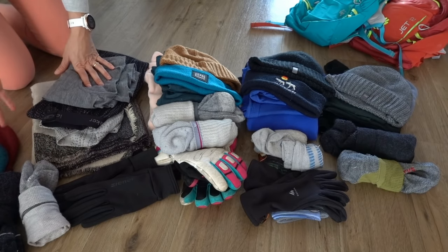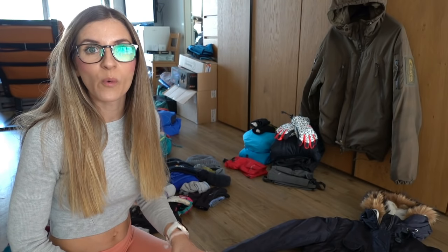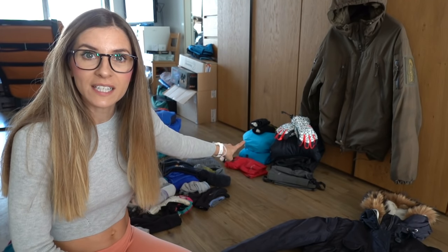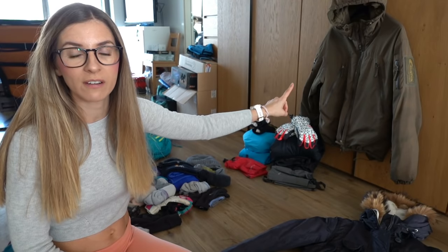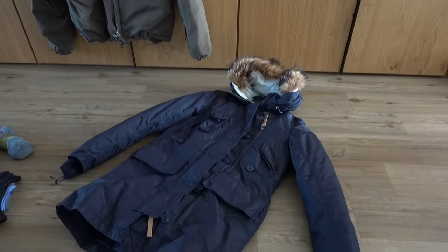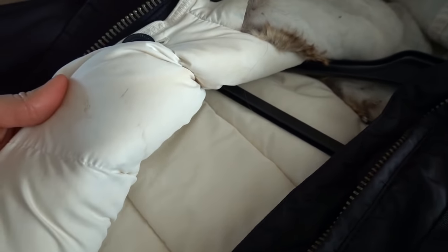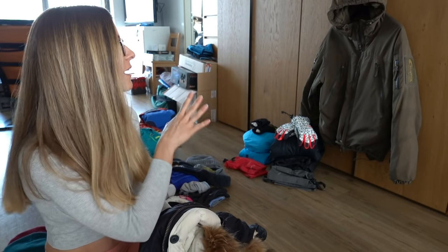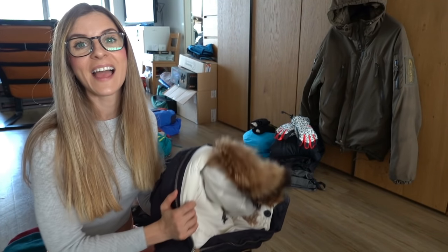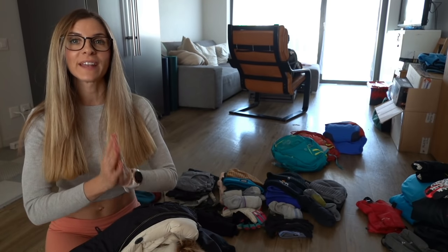For jackets while camping and around the fire: the children use their ski jackets, my husband has his old current jacket that is fully synthetic, and I have this old heavy coat lined with down. For outdoor activities, I'd recommend synthetic jackets as they evacuate moisture more efficiently than a down coat, and they're also easier to wash. There you go for the clothing!